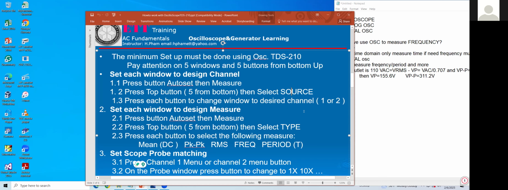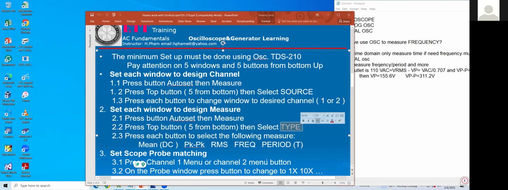Now, next is to set each window to the designated measurement. What do you want to measure? First thing, you have to press the same thing: auto set, measure. And from the top button, you select type.